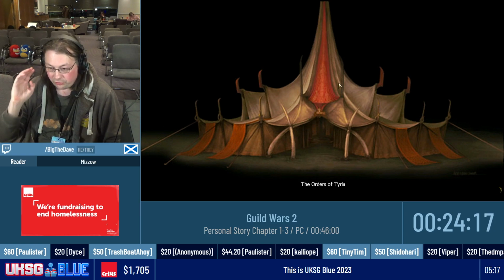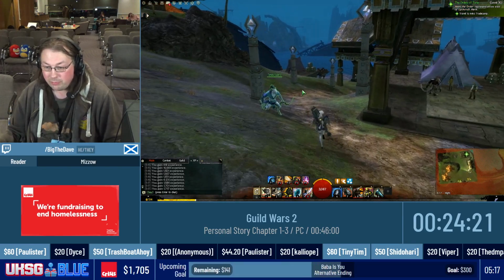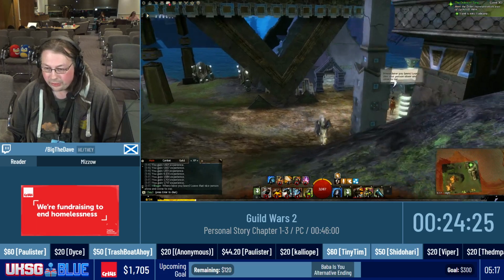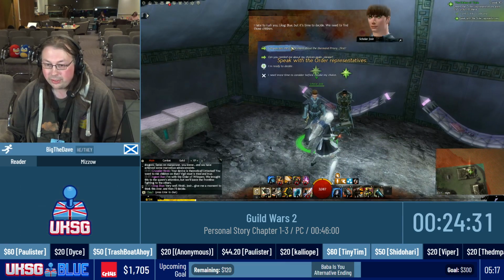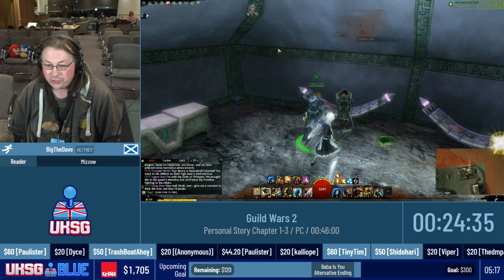So you see that we just skipped right over the water. We will be seeing another mount in a second, the skimmer, because we do have to cross a bit of water that is not really flyable. So we're going to go with the priorities plan for this one.